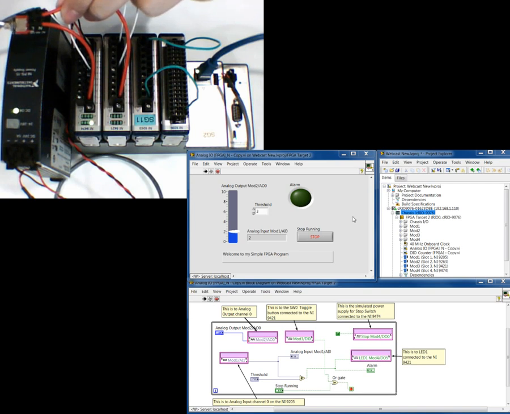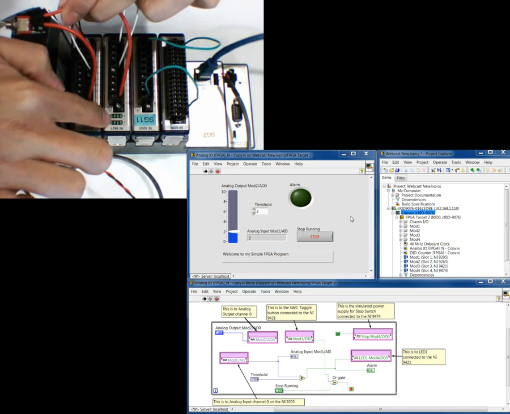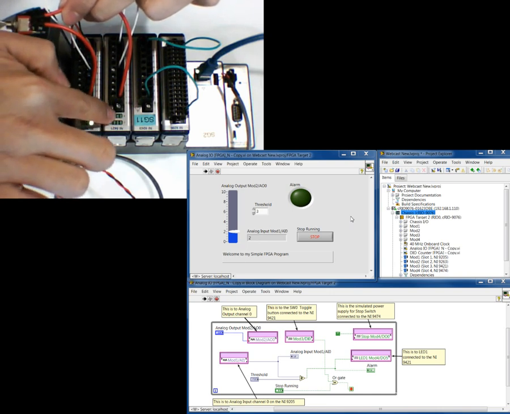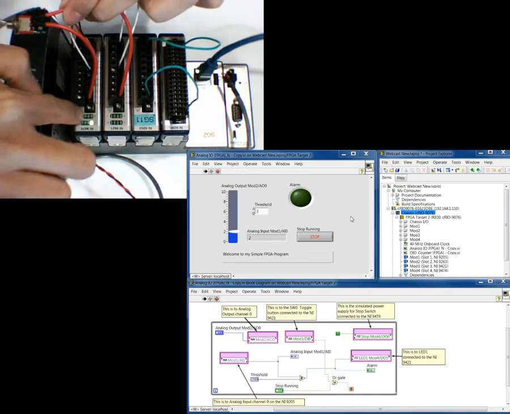I'd like to orient you towards my hardware configuration: the alarm button found on this software panel will be indicated by the LEDs over at the second row, under bit number 5. This LED will light up whenever there's an alarm. Same goes for the LED here. Both of them will light up when there's an alarm.